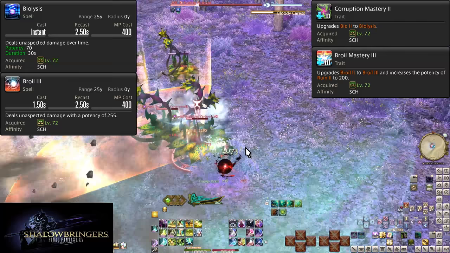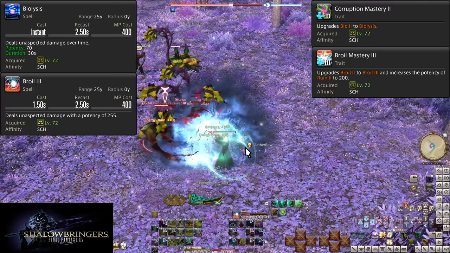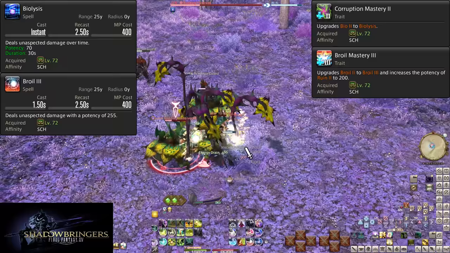That makes it stronger than Art of War on 4 targets, assuming the full duration. Though technically that doesn't change how you use it anyway. When the tank is running, Biolysis. When they stop running, start spamming Art of War. And obviously heal in between.